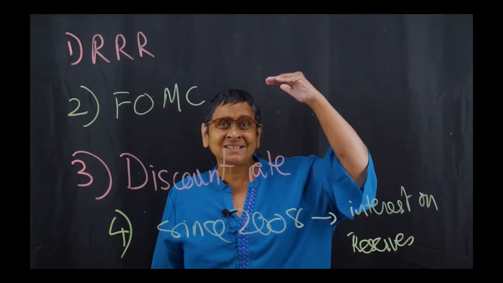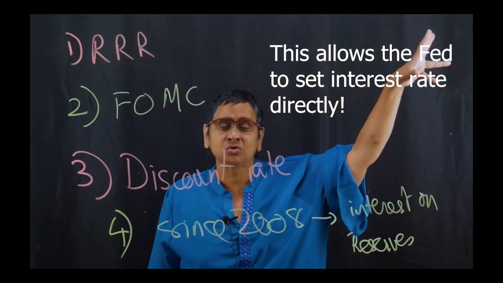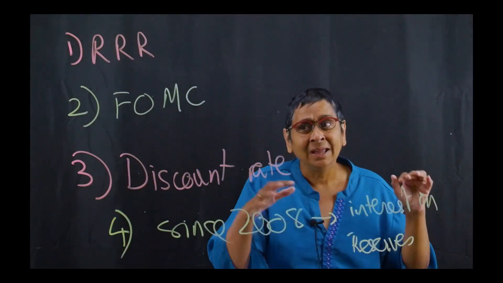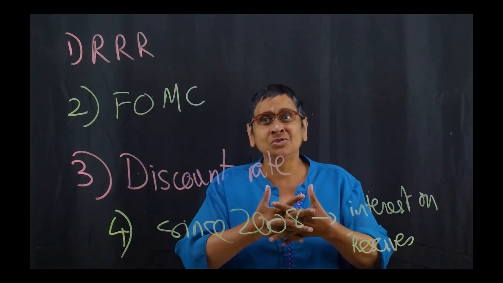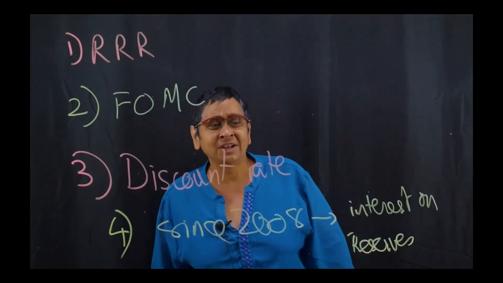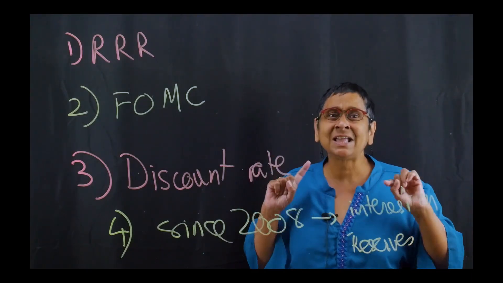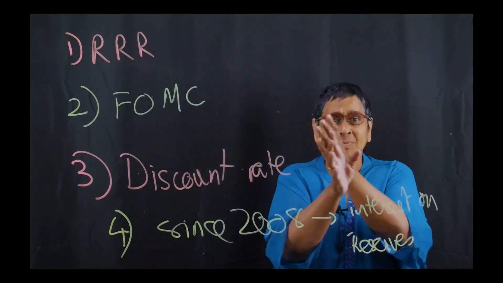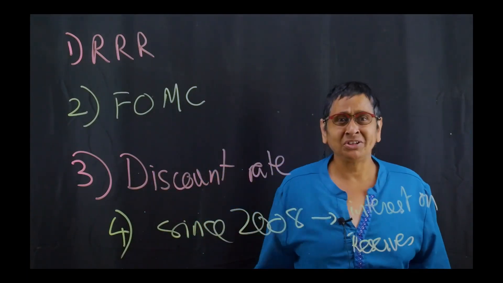What that means is the Fed can now set the interest rate more directly, because of the term structure of interest rates. So whereas so far I've been talking about money supply, I still need to bring the demand side in — in order to figure out how a market sets interest rates, I need both money supply and money demand. Much of what the Fed does of late is to try and set the interest rate in a slightly different manner, so let's integrate demand, look at what happens when demand and supply cross, and then revisit all four policies.